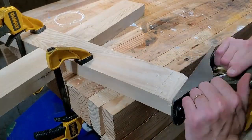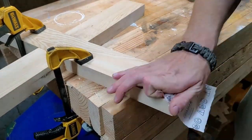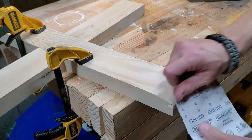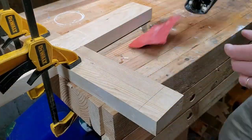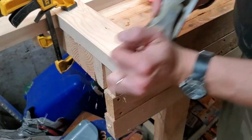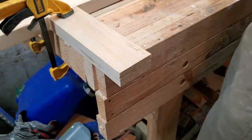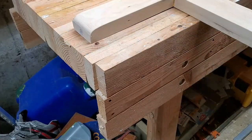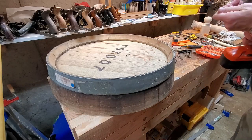Rather than using the power router I'm doing the rounding with my hand plane. You can see I'm getting some tear out on one side — there are ways I could have done this neater, but I'm looking for a weathered kind of feel; I don't want it to be too perfect. Is that because I have a vision or because I'm lazy? Probably both. It would have been faster to use the router, but this way I get shavings instead of dust. I did have one piece of tear out that was really big but didn't come all the way off, so I glued it back and let it sit overnight.